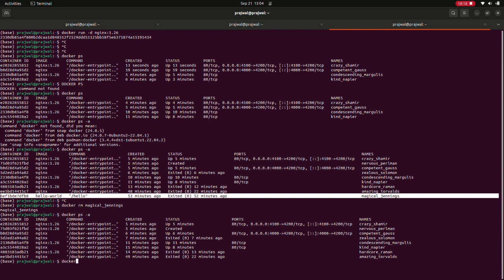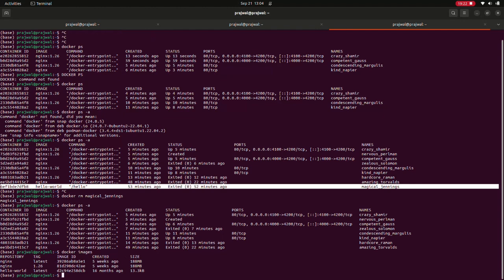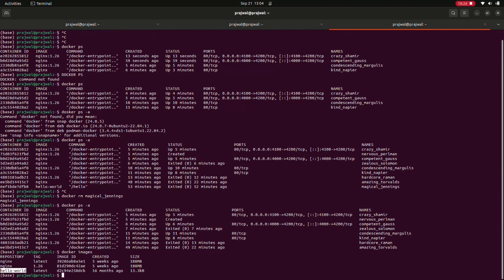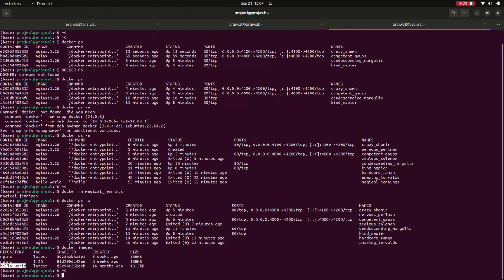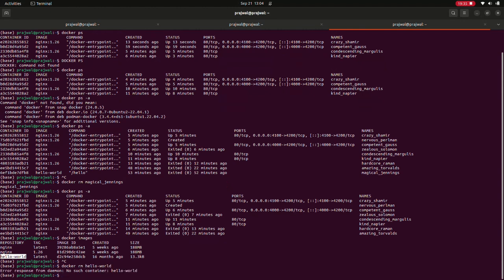Now, also docker images. If I want to remove any image, I'll just take the name of the image. Let's suppose I want to remove hello world right now. I'll do docker rm and then image name. Okay, no such container.